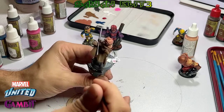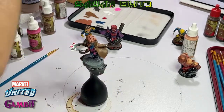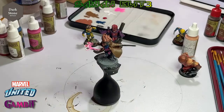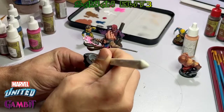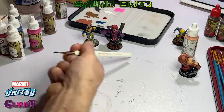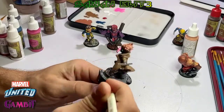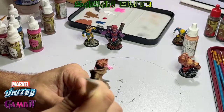Cover up the cards a little more — this time I'm going to start painting on the symbols like the spade, the heart, and the diamond. For his base, we're going to do Dark Stone for all the cement and busted-up concrete. You can be kind of sloppy with this. You can also see the first coat of the fluorescent paint right behind those cards.